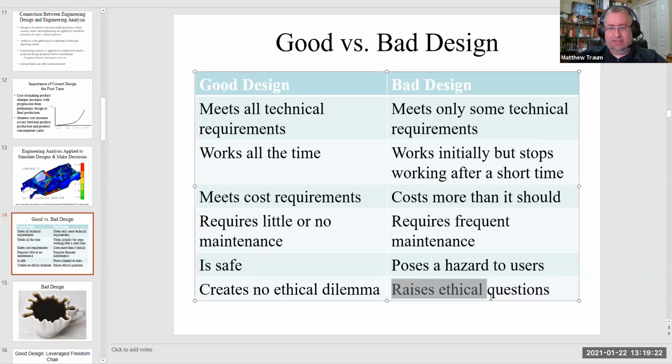And to give you just a quick example here, you guys might be familiar with the Ford Pinto example or the NASA Space Shuttle Challenger, where engineers knew in advance that those systems had the potential to fail and cause harm to the users, drivers in the case of the Ford Pinto and astronauts in the case of the Challenger. And those systems were allowed to run anyway, despite those risks. And people were hurt and people died as a result of those poor decisions and ultimately the bad design. And so that's what I mean by raises ethical questions in bad design.